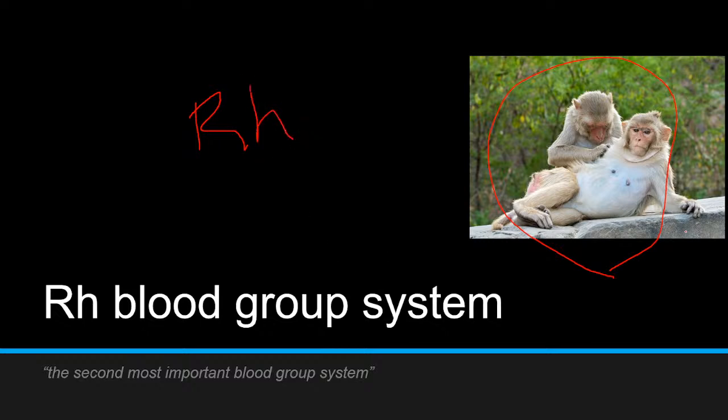Now, what do you call these monkeys in front of you? Can you tell me what are these monkeys? Anybody? Anybody in the chat? Or anybody can unmute themselves? Ay, wala nang mga tao. Galit talaga sila sa akin dahil na-late ako. Ma-extend kasi sila. Ay, nagulat ako. Well, alam ko galit ka, pero wag mo akong sigawan.